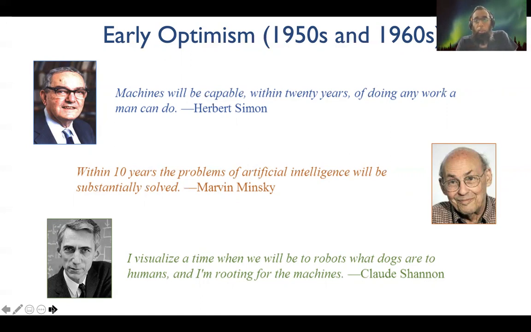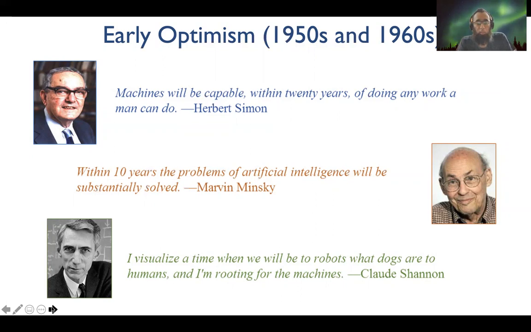However, despite some progress, the kinds of things that they were envisioning were slow in coming. Only recently, we now have some algorithms and some machines that are able to do some of the things that were envisioned at that time. So I will just share some optimistic views of the people who were working in AI then.